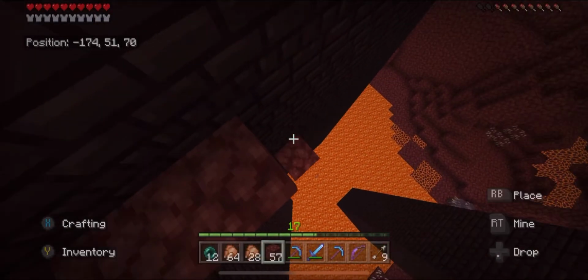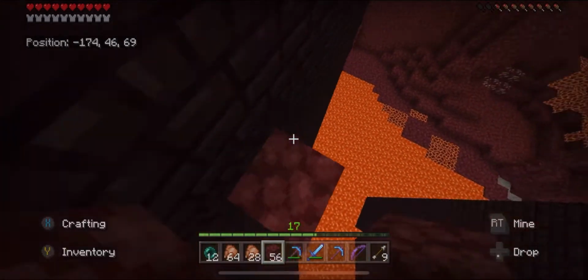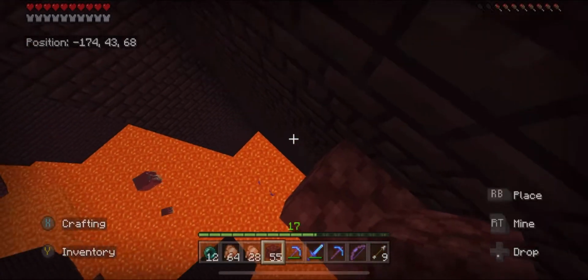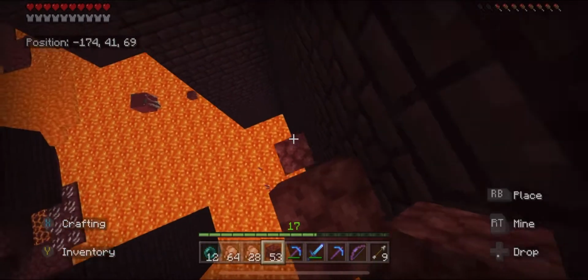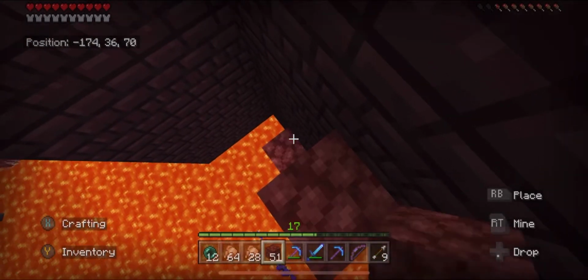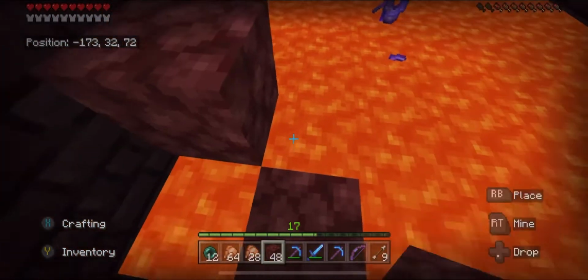Sorry guys, I forgot to record that, but I got my stuff, but I'm missing a whole bunch. When I broke the floor, a bunch of my stuff fell down here, so I gotta get this stuff without it despawning and without burning in the lava, because now I have all of the stuff I just got from my base that I don't want to lose.